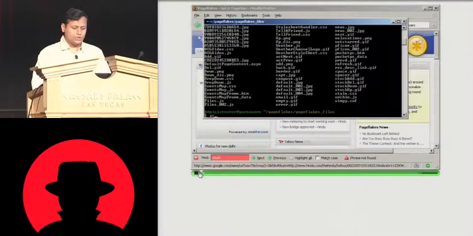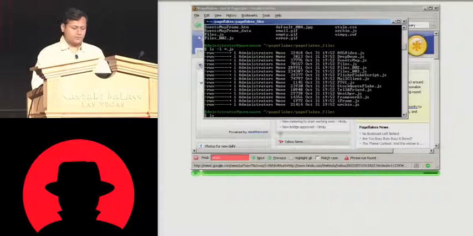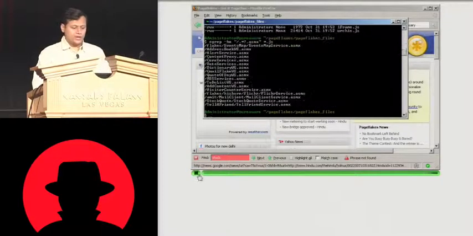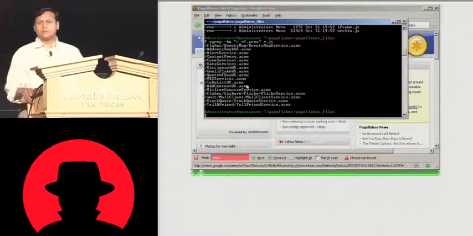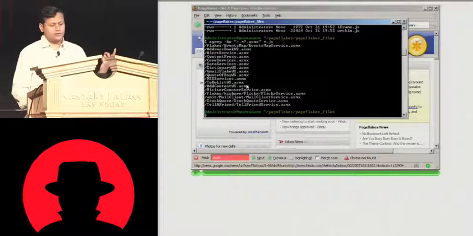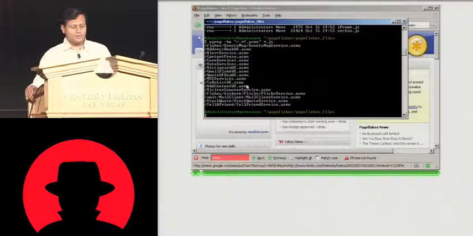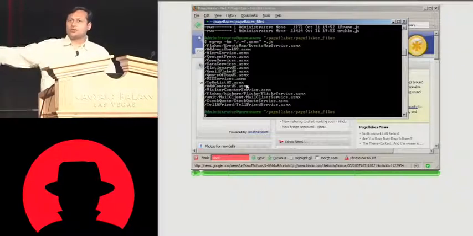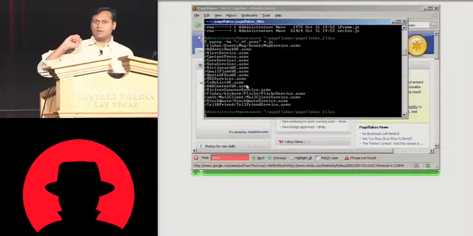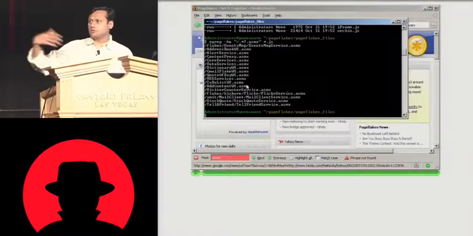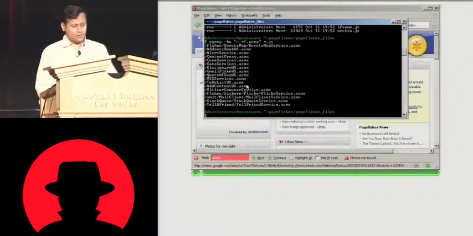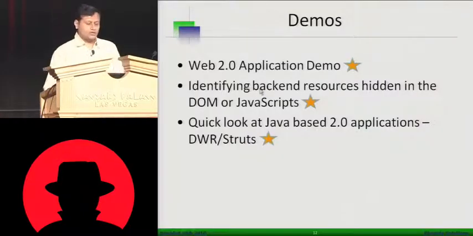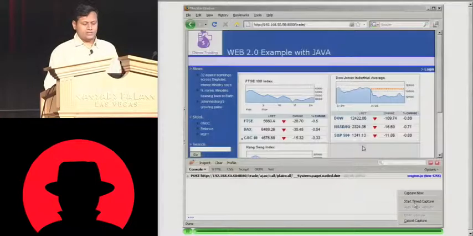I'm saying, okay, show me all JS files. This is my list of JS files, and now I say, okay, show me all my ASMX files. So these are the ASMX files. An ASMX file is essentially a backend resource for web services. Each of these ASMX files which you are seeing is a web service on the Microsoft platform, which runs on ASMX. Each ASMX file would have more than 100, 200, 300 functions. So the DOM will make calls to the ASMX files and retrieve the information it is looking for. This is a Microsoft technology, ASMX. Similarly, everyone has these kinds of technologies in place.